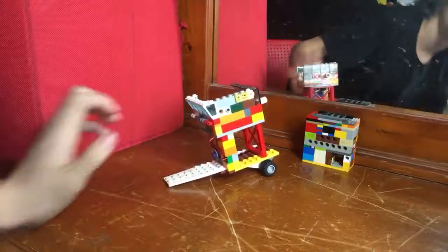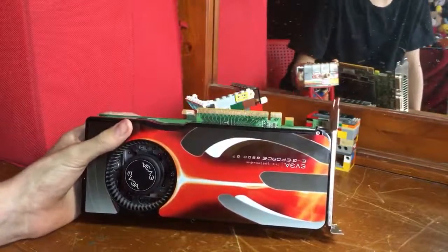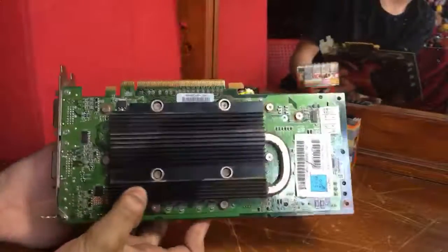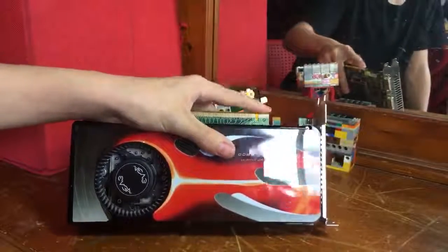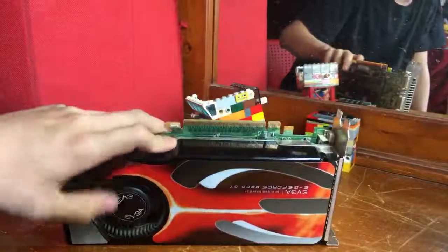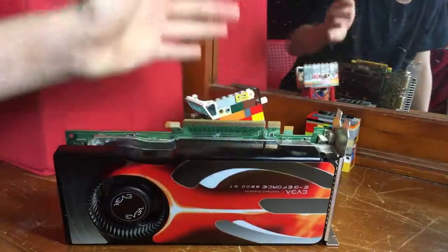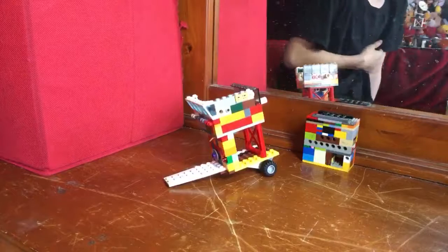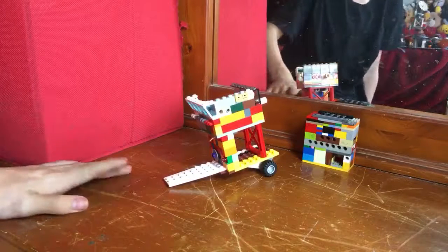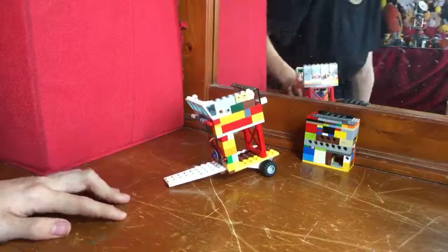One thing I'll say real quick is Master Wolf had said that this may have been causing the problem to my computer. This is my graphics card, which is what was causing the lagginess and not being able to run good graphics and all that. Something has gone wrong in this graphics card, despite the fact that it's almost as old as me. So take that into consideration. It's a pretty old graphics card. But it turns out that was actually the problem. So shout out to Master Wolf for finding the issue with my computer. Thank you, Master Wolf, for recommending that. So my computer is all good now.